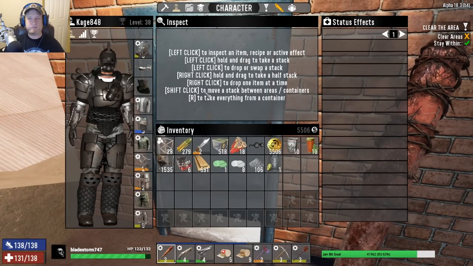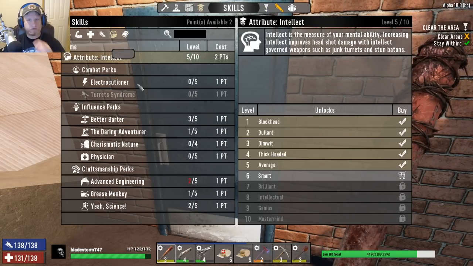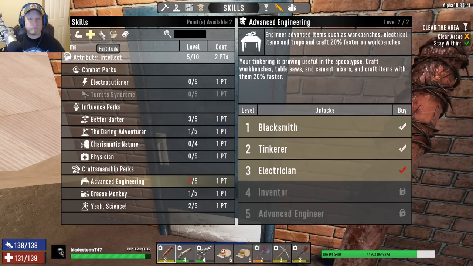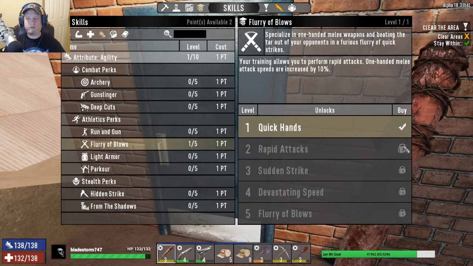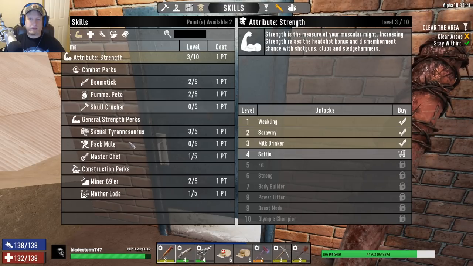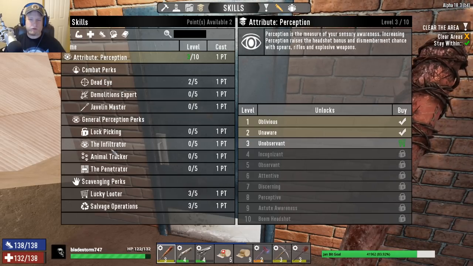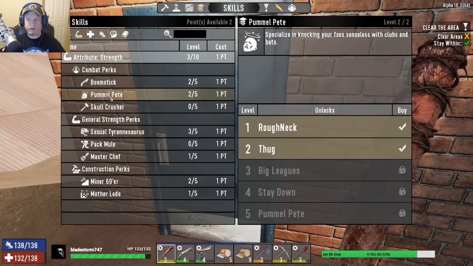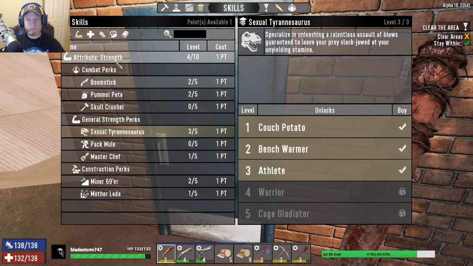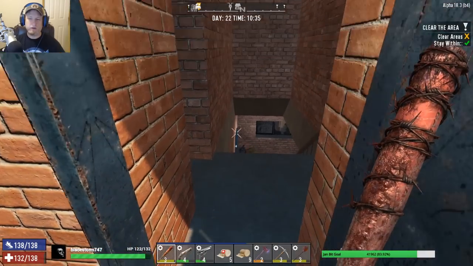Oh, you know what? I still have points, I think. Oh, I do. Okay, so the intellect tree is looking pretty good right now. I like Better Barter where it is. I like all of this stuff where it is. I think I'm going to leave that alone for now. I already put my point in Flurry of Blows. Do I want to go more for Flurry of Blows? Or this. I kind of think I want to go more for this, probably. I kind of like where this is at right now, too. All right, let's do this. Strength tree! Okay. All right. There we go. Now I can put some more points into that stuff when I get more points.